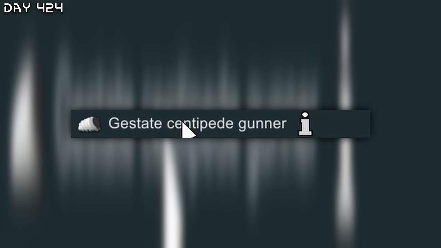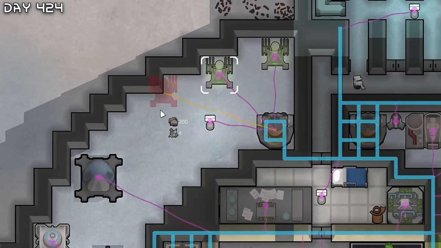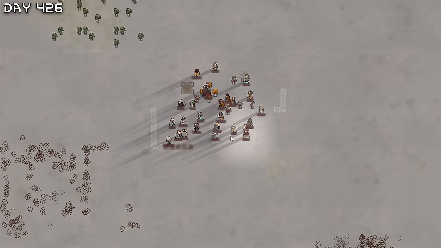For example, a centipede gunner here. 255 steel and plasteel. 8 components and 1 high subcore. We can do that. Now, obviously, the only thing missing is 4 bandwidth. So we will need to get 4 more of these, which is quite expensive. And now a siege from group of pigs. Let's see, just 28 of them.